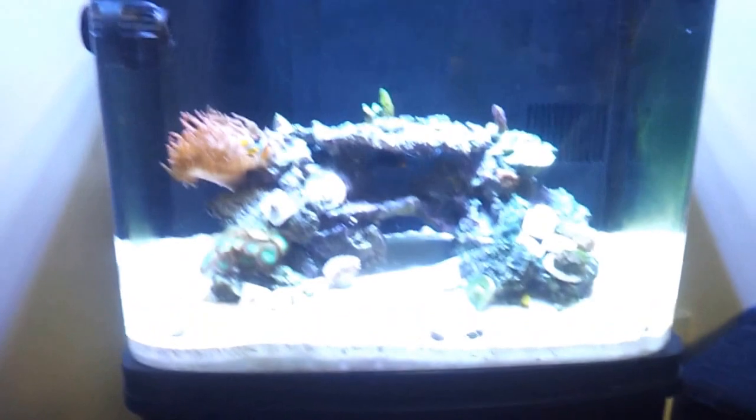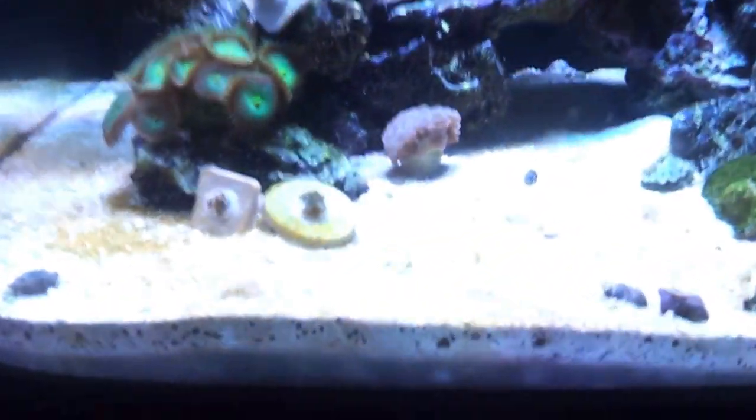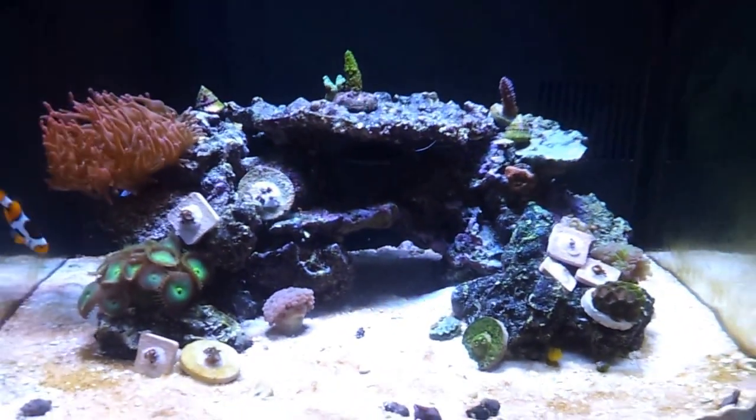But so far, that's what's been going on with the BioCube, guys. It's alive and well, doing good. Everything's growing. You can see the sand bed. They got feather dusters and worms and all kinds of stuff going on in here. So the biological filtration is kicking ass.